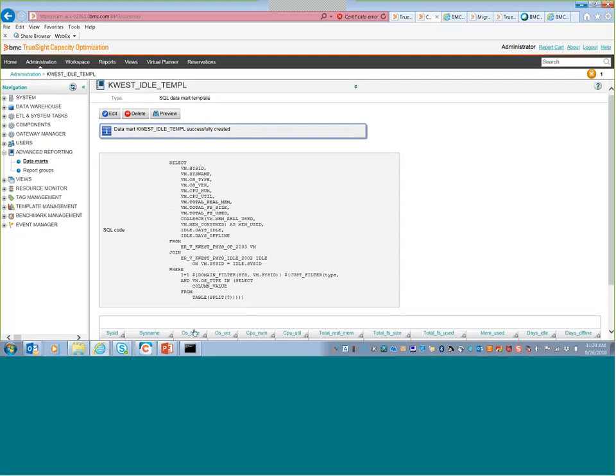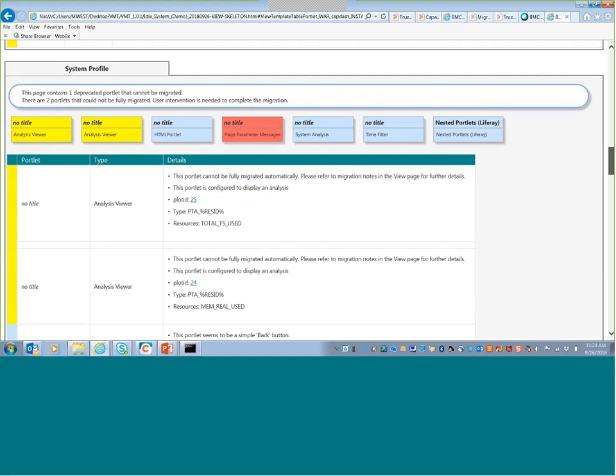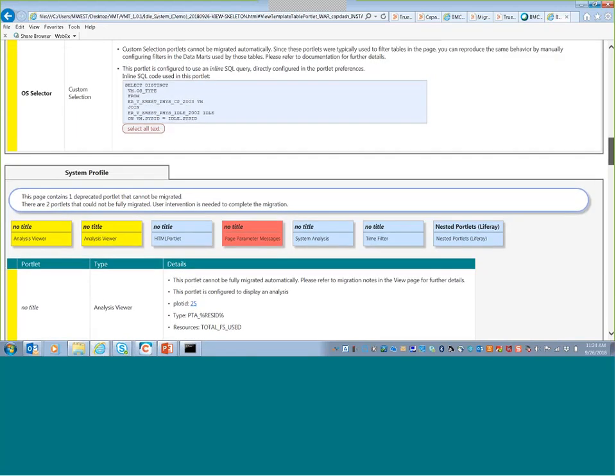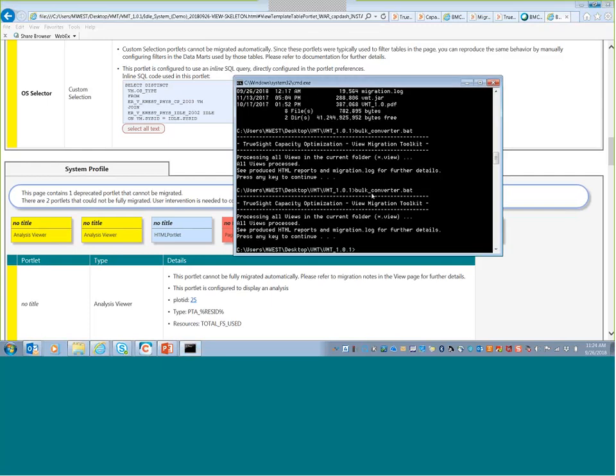Now, since the only other complaint was the filtering and the page parameters, I'm in a decent position to run the migration tool, maybe I already ran it, and also import the package in.